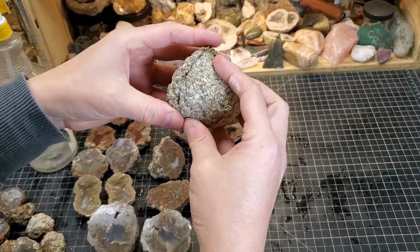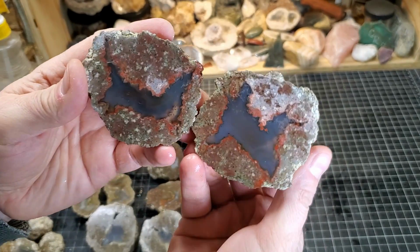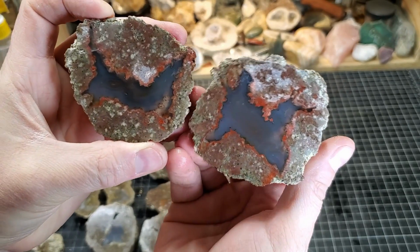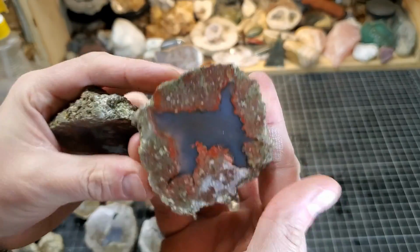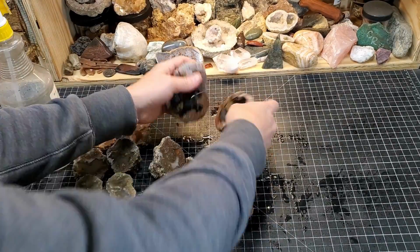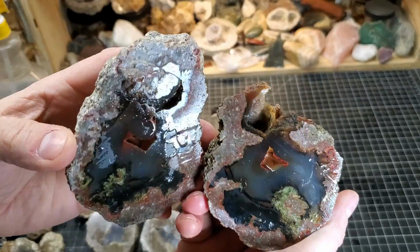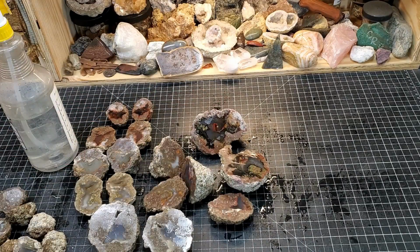This one was a little bit of a weird guy. I cut it like this. I probably should have cut it the other way. I was trying to go for max exposure, which I did. Wait, where are we at? Yeah, well, whatever, doesn't matter. Max exposure of the chalcedony. This side might get chucked, and I'll just count this as half. Lastly, this one was a weird egg, and it broke in the saw. I'm not sure how I feel about it. This one will probably get saved and then get ditched later. So already we're lightening the load some.